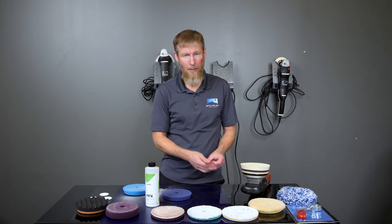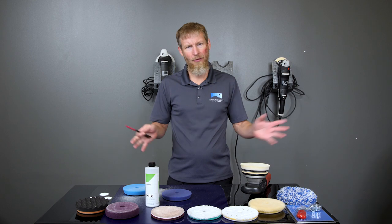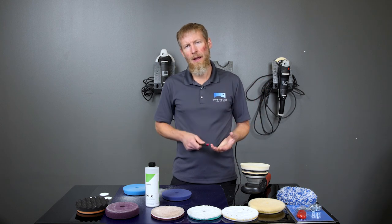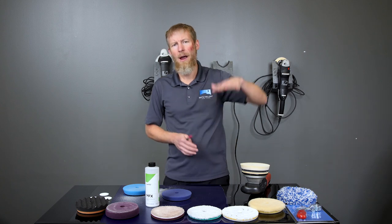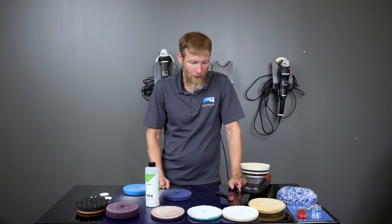And then when you're all done for the day, you can go ahead and take that same pad cleaning brush, with some solution on there, and all the pads that you used throughout the day, and you can clean them out a little more thoroughly. Kind of squeeze the pad, let some solution soak into it, clean it out, and then when you're all done, rinse it out really well, and then just squeeze the pad and put it somewhere to dry where it's not going to get any dust, dirt, sand, anything like that. So put it up high somewhere on a drying rack. And that's pretty much all there is to it.